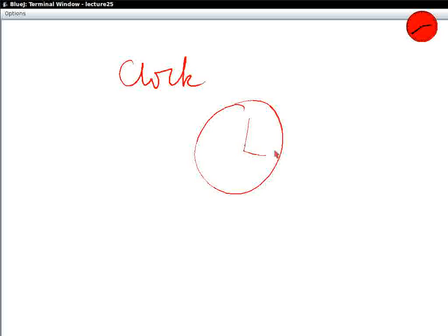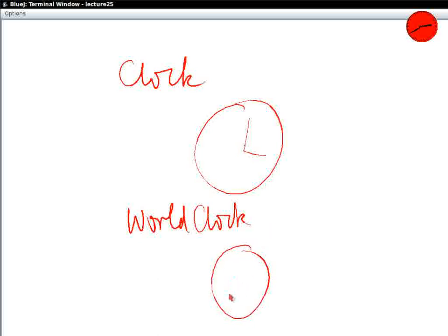And then the subclass was the WorldClock. That was just like a clock, except it should work in any old time zone. And so WorldClock then draws itself in some other time zone by just adjusting, well, presumably the minutes are the same, by just adjusting the position of the hour hand. And it inherits the basic services from Clock, that it knows how to draw the circumference, that it knows how to position the hands. So it inherits a whole bunch of behavior.